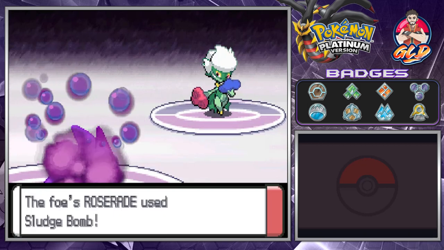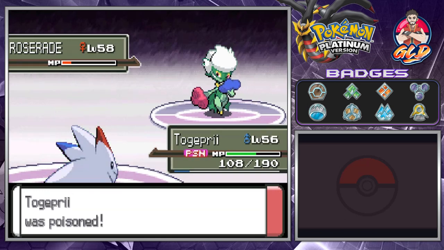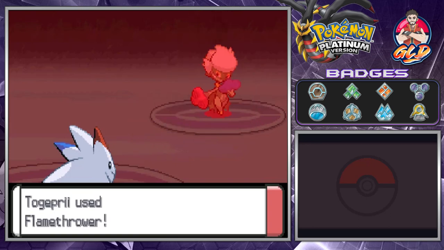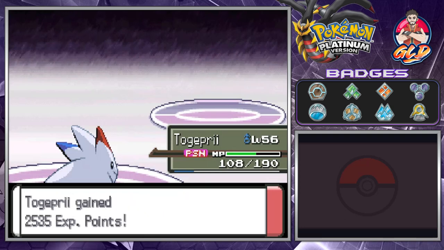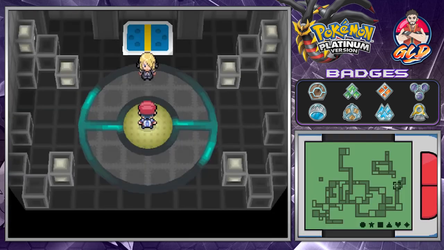And here comes a sludge bomb. And hopefully that's not a critical hit. Okay, and well, we are poisoned. All right, time to take this flamethrower for the win, eat it. Eat it, Roserade. And just like that, throwing out the peace sign. I am throwing out the peace sign, guys, yes. Throwing out the peace sign, a new champion has emerged. Thank God for all these healing items, holy crud. Oh my God. Oh, okay, so there we go, we have won.